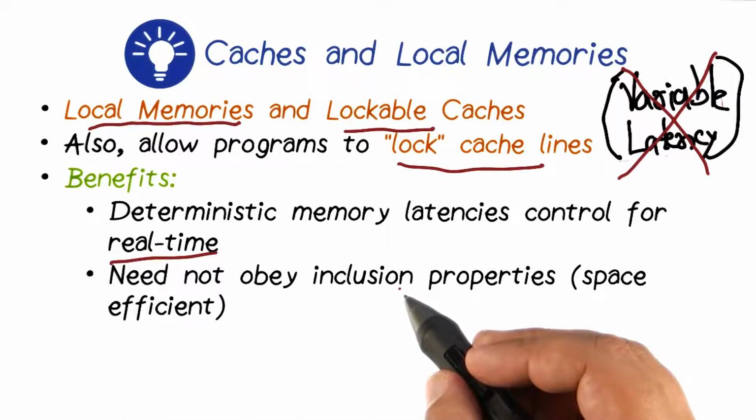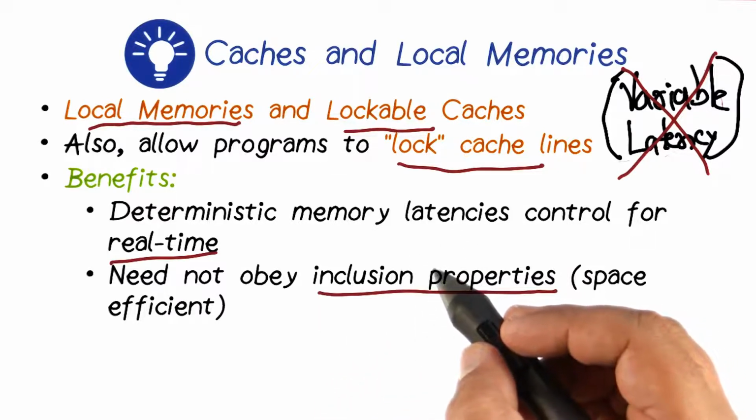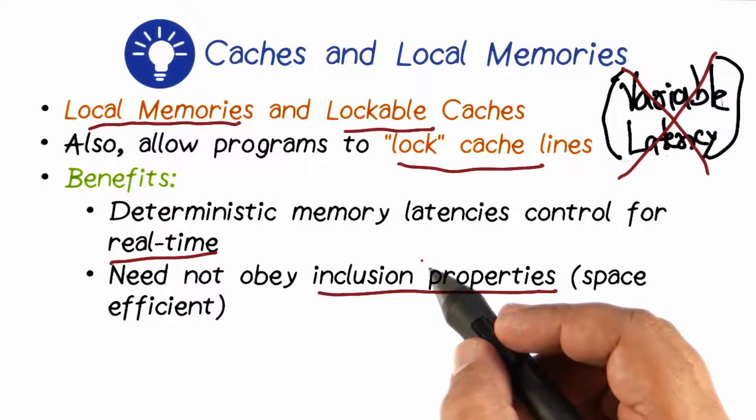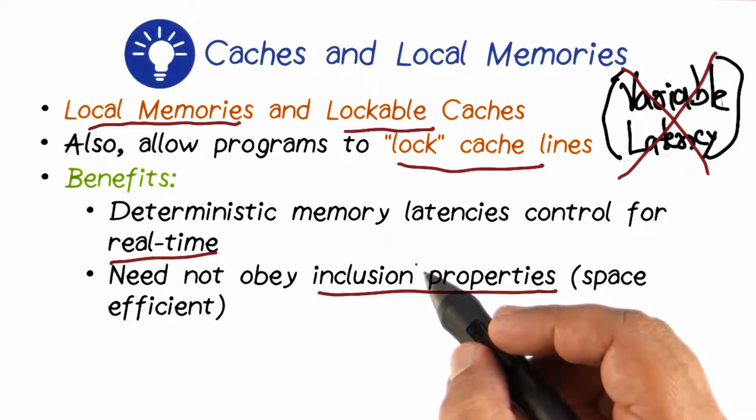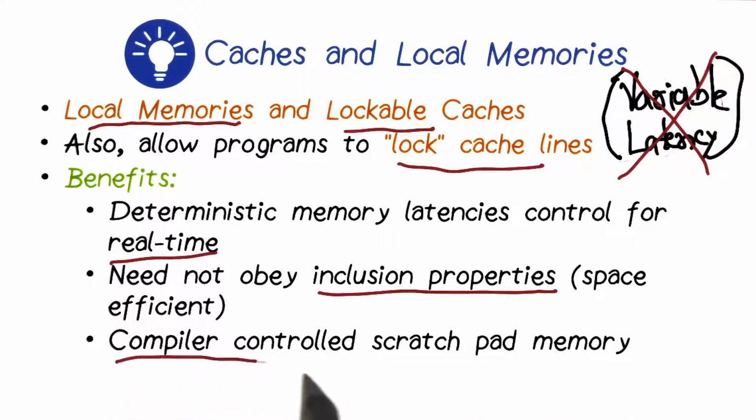Again, as I mentioned, the memory is typically organized as a scratchpad. It does not have any inclusion properties. In other words, the data need not be present in the higher memory hierarchies. It could be purely locally kept in the local memory, and once it is done, it could simply be abolished without ever writing it back into the main memory. As we mentioned, which data resides in the scratchpad memory at what time is completely under software control and therefore is deterministic. Typically, the compiler controls the data placement in the scratchpad memory.